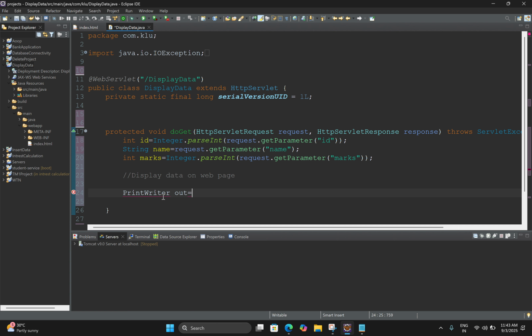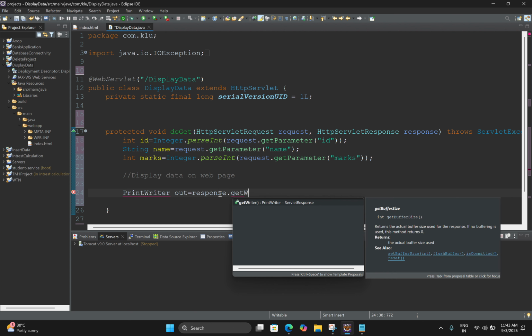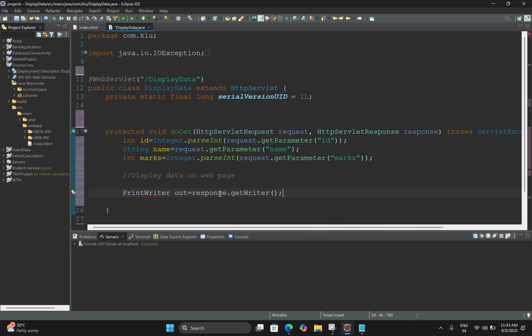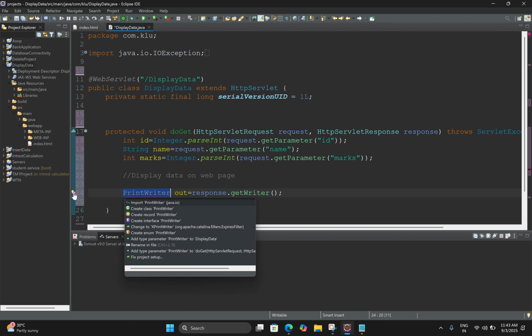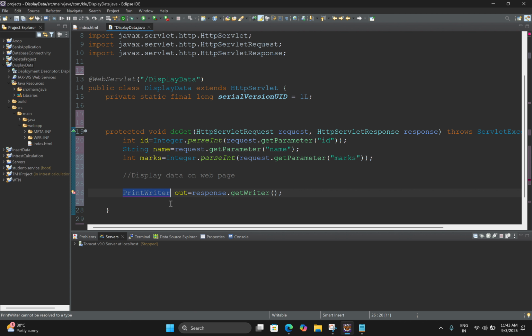Whatever request data you have got, you are going to post it. So when you are posting, you have to use the response object. response.getWriter method has to be called. Okay, so you'll be getting an error here. Import the java.io package. That's it. Your error will vanish.